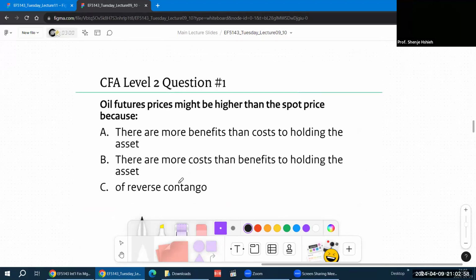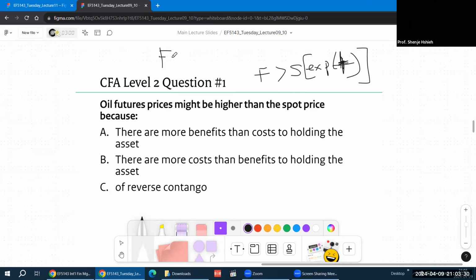Oil futures might be higher than the spot price. So that means F is greater than S. What does that mean? It means that this exponential part is deflating, right? It's a negative sign here. So how does it deflate? It deflates because, not because the cost of borrowing is increasing, but because it's so inconvenient to hold. Inflating. Sorry, it's inflating it, right?